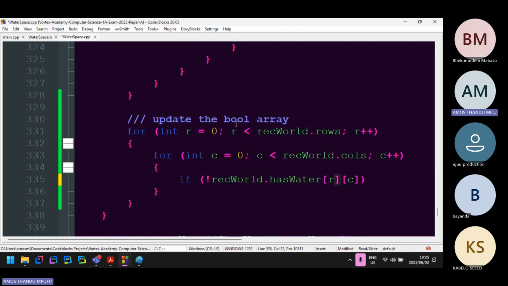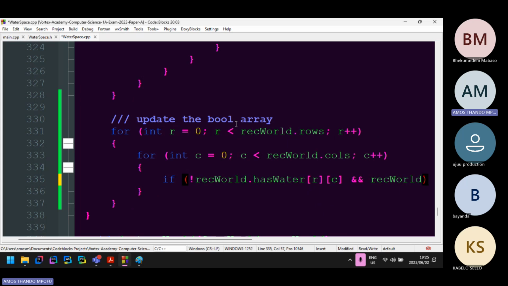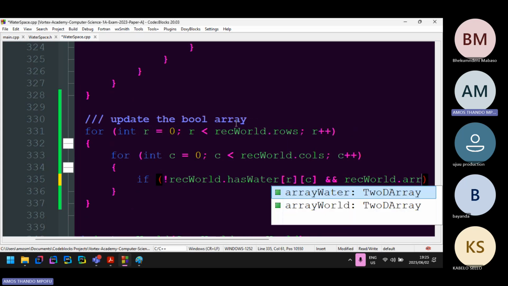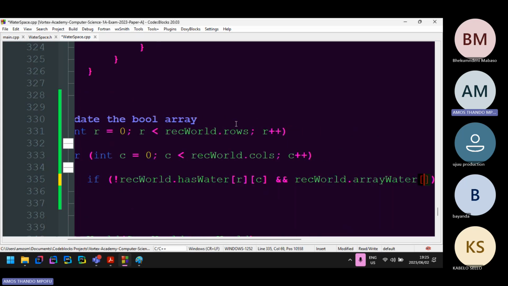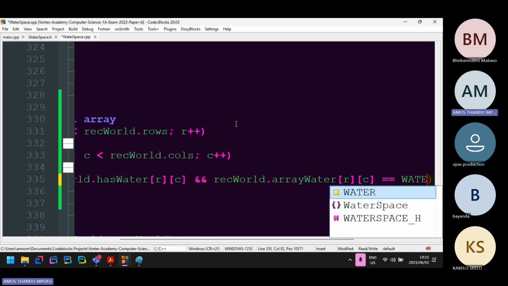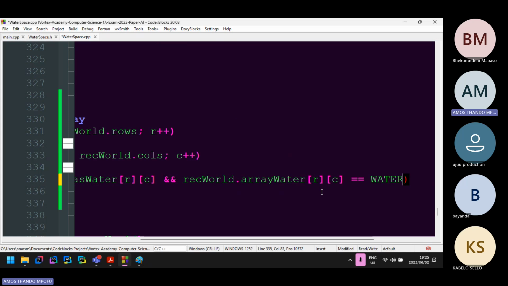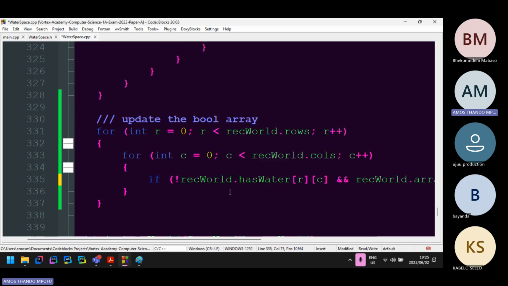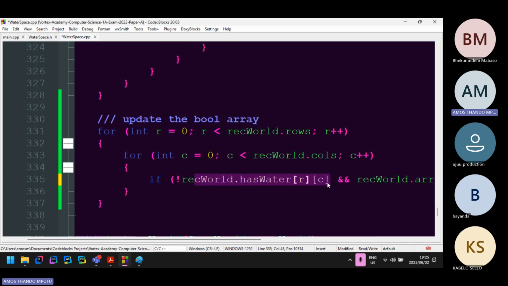So if it does not have a water item at that location RC, but, and these two conditions need to be true, so I'm going to use an and, my array for the water items, which is the features, is actually pointing to a water item. Meaning we do have a water item at that coordinate, but we haven't updated the has water array at that coordinate.